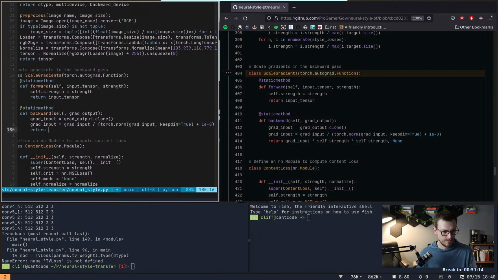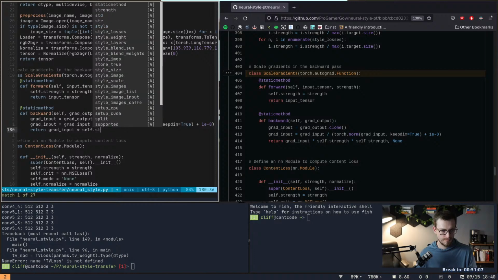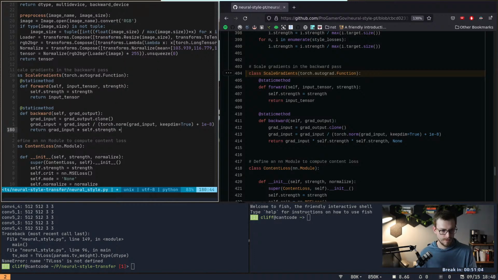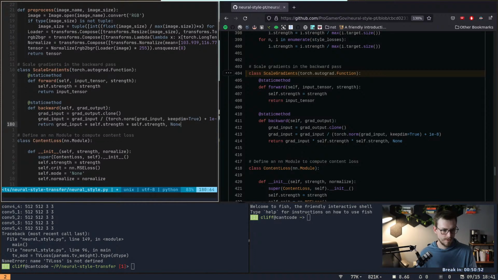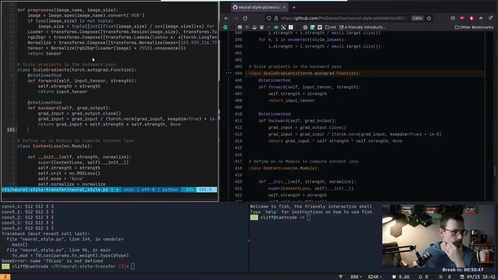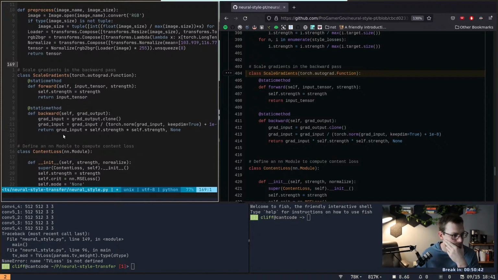Yeah, so there's a whole bunch of stuff I need to look up here. Strength. We're scoring it by the input. First of all, what is static method?